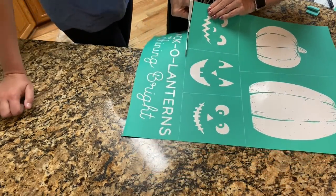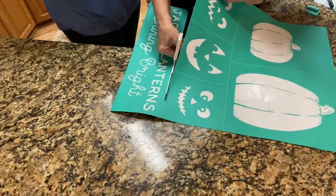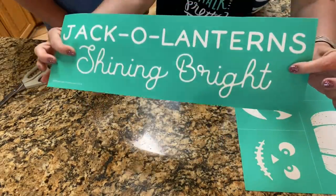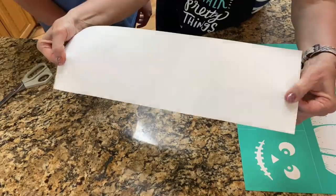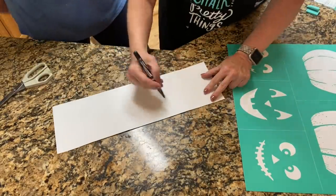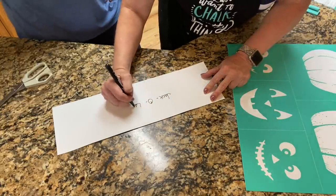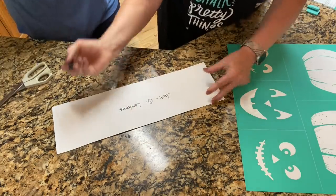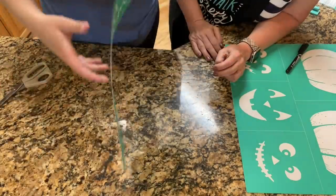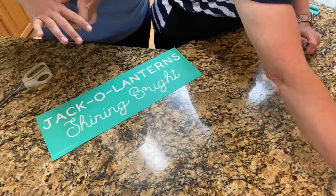And the deal is this, and I thought it's silly, but it's not silly. I am going to write on the back because you're going to replace this silk screen back on, because you can use it thousands of times. So I'm going to put jack-o'-lanterns. Then I know that that's what this one is for. Obviously I know that because this side feels different than the other side. The other side is smoother.